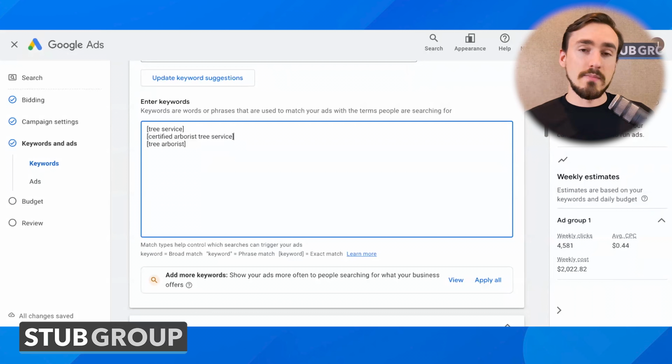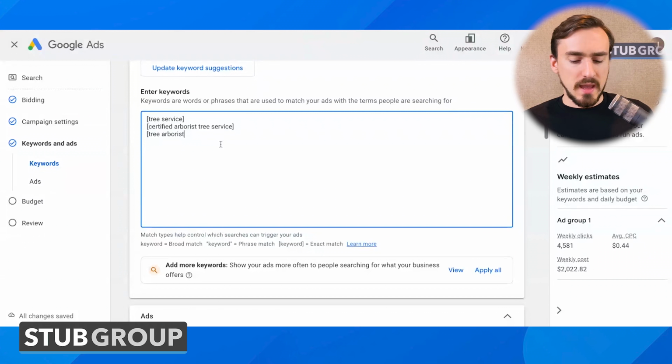So keep that in mind, and that's why you need someone keeping a very close eye after you launch, and regularly as you optimize and improve campaigns, looking at what actual search terms are triggering your ads, because there will be irrelevant search terms. There will be things that waste your money, and you need someone regularly adding negative keywords to cut that wasted ad spend, or else you're going to keep wasting that money.